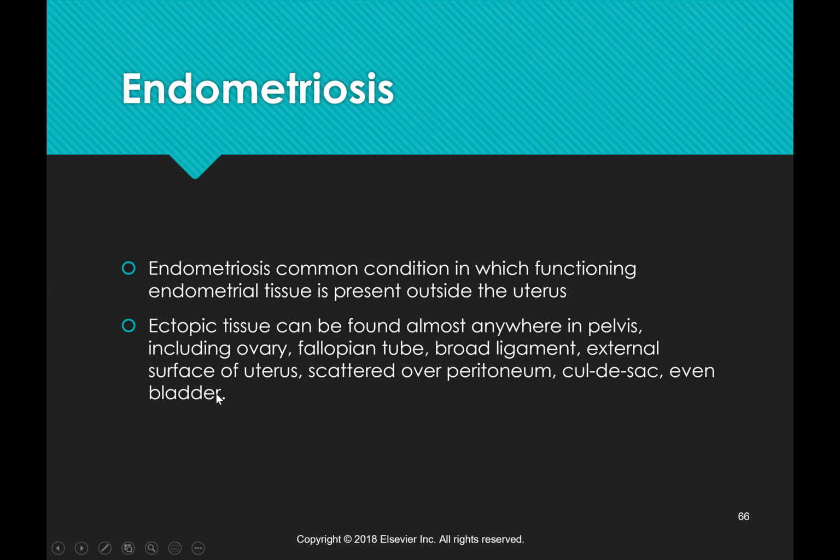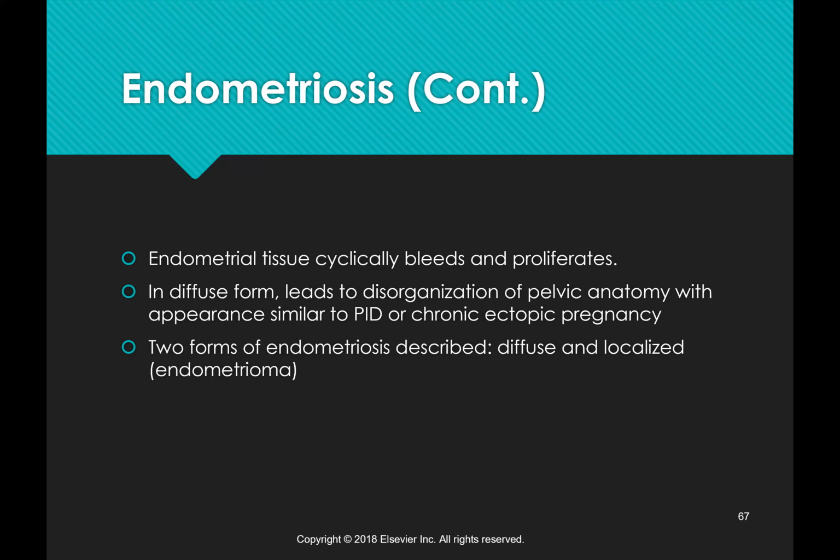So these patients that have endometriosis have very severe pain when they have their periods, because not only is the uterus contracting, this tissue is also contracting. So let's think about that. If you had this endometrial tissue on your bladder or on your rectum, that's why the cramps are so severe with these poor patients.